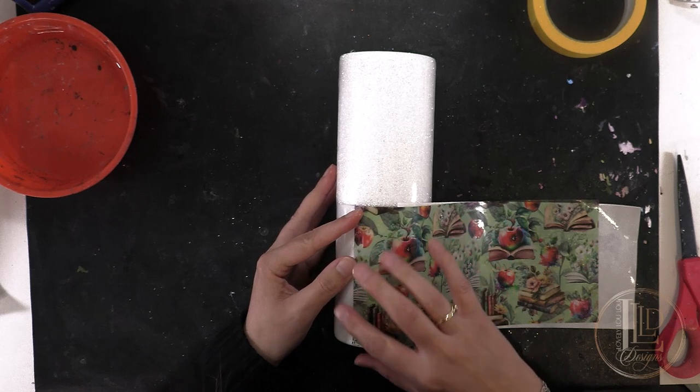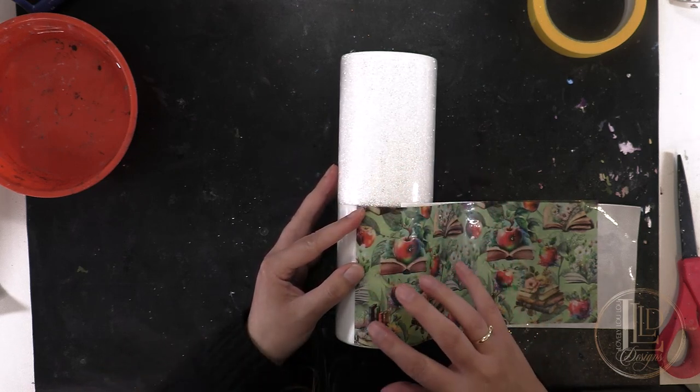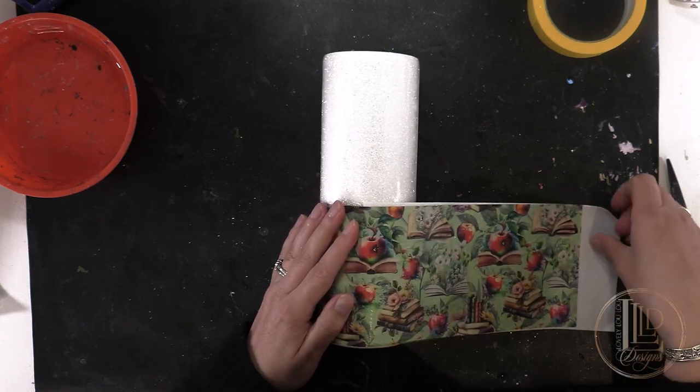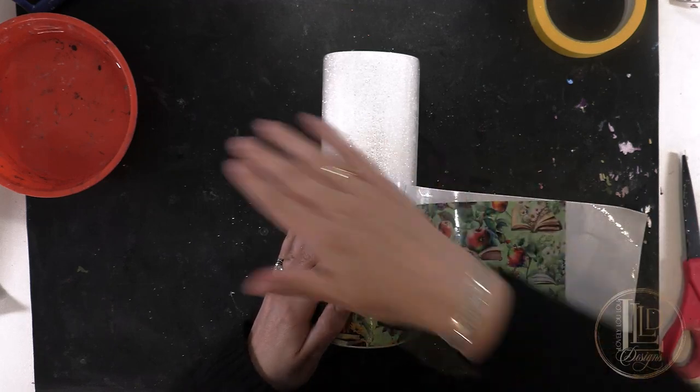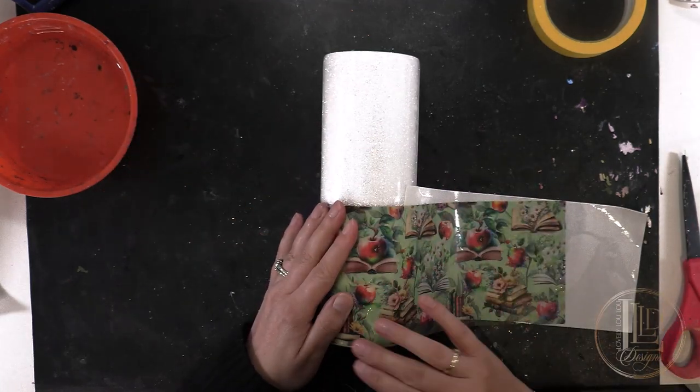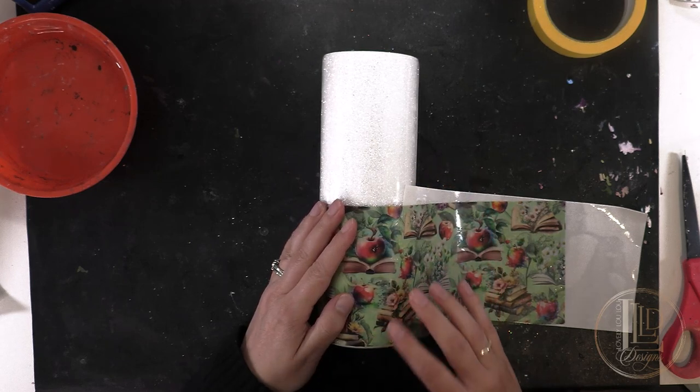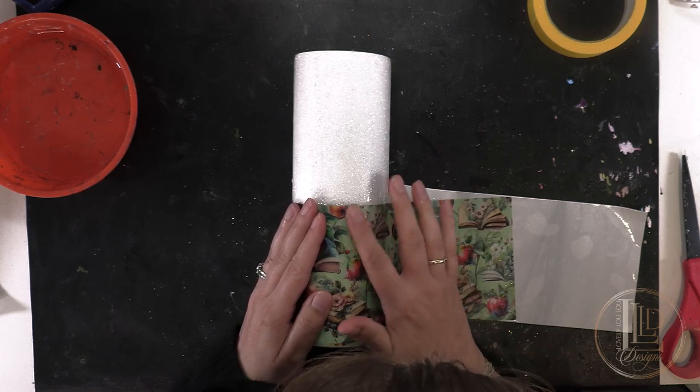Slowly ease out the backing paper, looking for bubbles or wrinkles as you go. Work in small sections, smoothing the waterslide as you work. This process is easier while the waterslide is wet, so if you need to, you can put some water on your hand to avoid tearing the waterslide while you rub over it or try to slightly adjust it. You can also use a silicone brush that has been dipped in water for this as well, which is my personal preference since I find it easier.